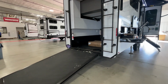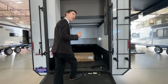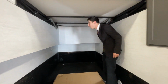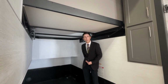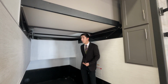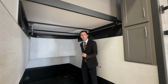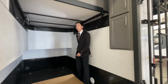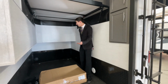And then those of you, again, who are wanting to bring along a toy, have this residential feel, but don't want a tandem pull, this is it, y'all, because you can just lift up this garage, ride your toy right inside. Or there's some people that they just don't want to pay for a storage shed while they're out there on the road. I mean, if you need much more than this in your storage shed, you need to be living a little bit more minimalistically to love the RV lifestyle, because this is awesome.